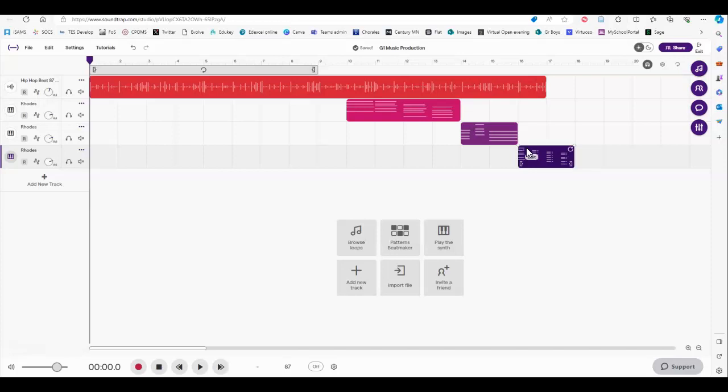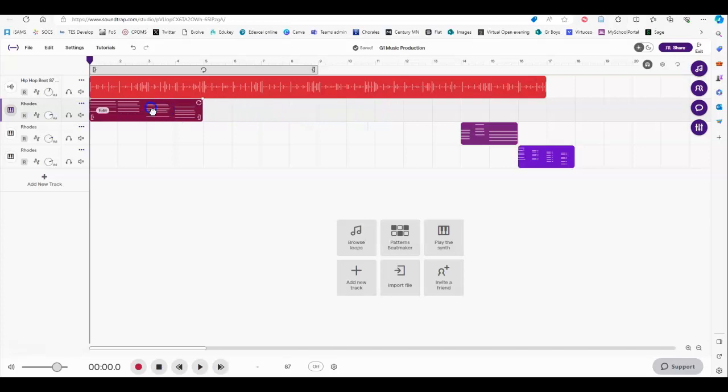Now, the next thing we're going to have to do is record bass lines underneath each of these chord sequences. And the task tells us to make sure the bass line is 8 bars long. So 8 bars under each of the chord sequences. Now, this one's 4, this one's 2, and this one's 2. So we're going to have to make them longer, but we're not going to write any more music. We're going to loop. So we're going to bring this one back to the start.